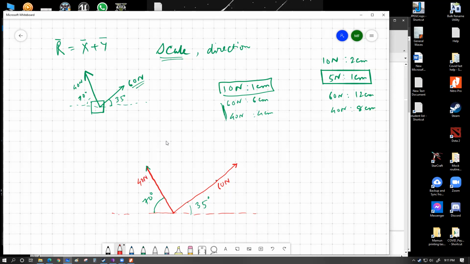Now completing the parallelogram is usually done by drawing parallel lines on both sides. You can use your pencil compass to do that. For those of you who know how to do this, well and good. For those of you who have forgotten how to do it, because I'm pretty sure you have practiced this, it's very simple. You take up your pencil compass, put the pin over here and the pencil over here, and take this much arc in your pencil compass. Then put the pin over here and draw an arc. Draw an arc which has the length of 6 centimeter. Repeat the same process for the 40 Newton side.